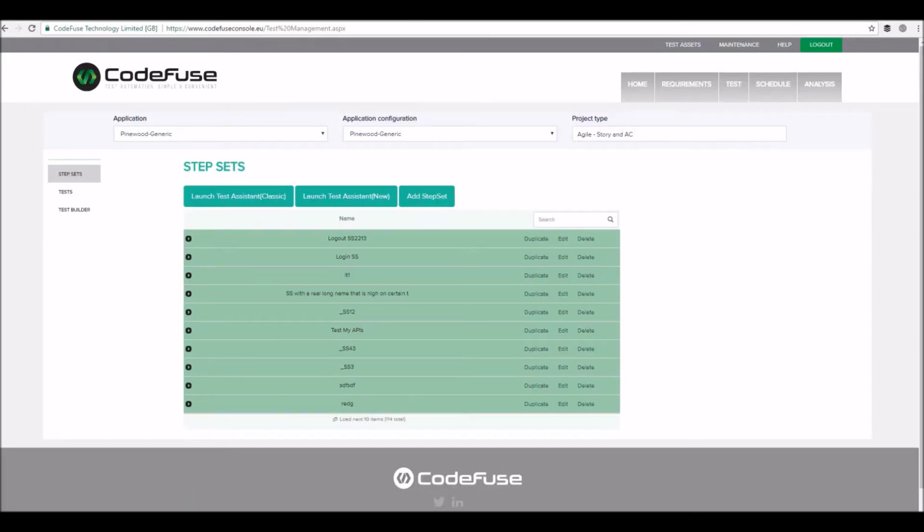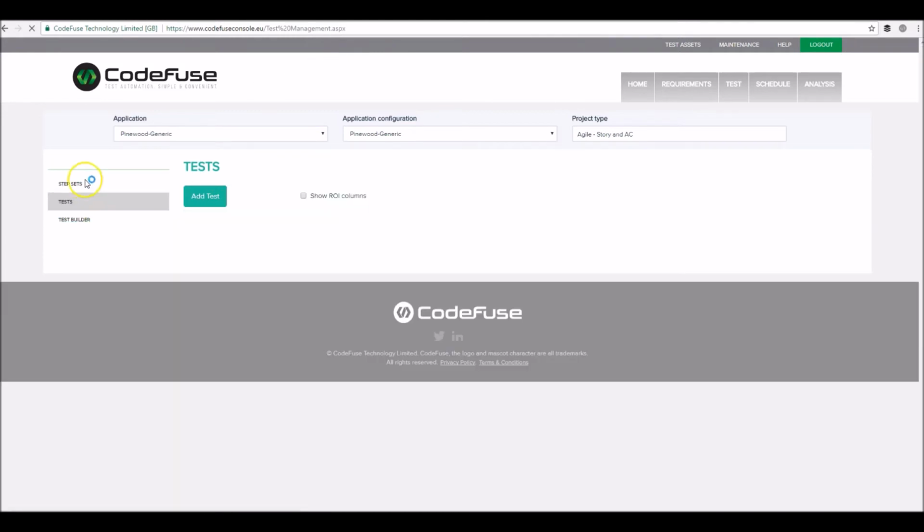At this stage, to talk about the way that CodeFuse can group and manage suites of tests, so that they can be clubbed together like a folder structure, either by grouping them under one suite or by tagging them. We'll start with tagging.